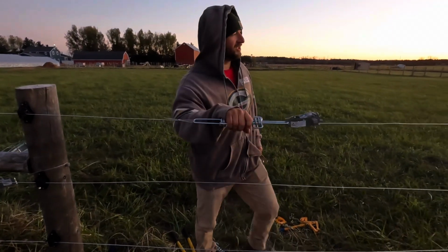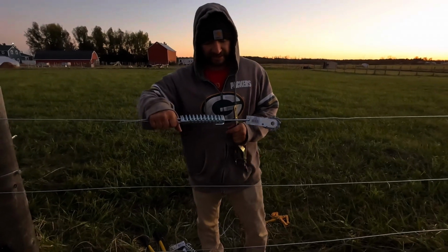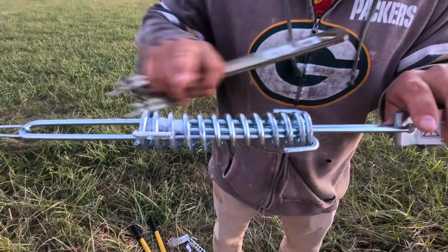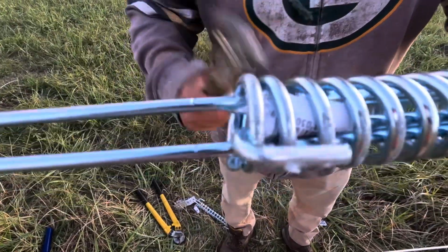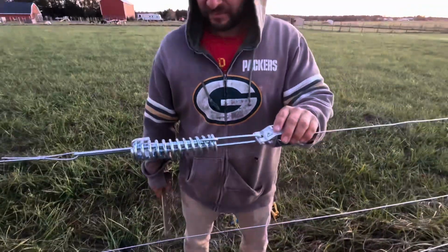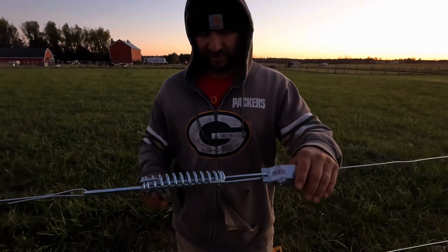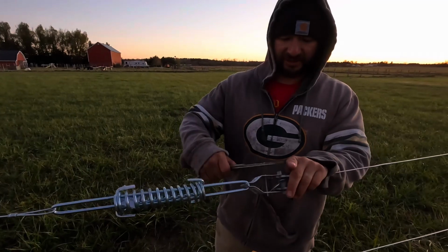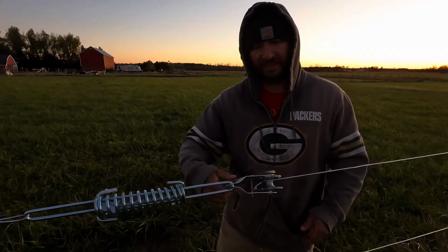Now from here, you judge how tight you want it. You know, there are some markings in this little spring. If you guys look in here, they got like little tack marks. There's 2 tack marks in there. I like to go in between them, and that kind of feels pretty tight. So it's really your preference how tight you want your fence. But in between the tack marks, that's where I leave it. So it's pretty good right there. You want it a little tighter, all you gotta do is just keep turning it out a little bit more.